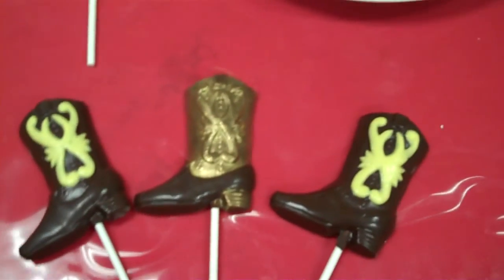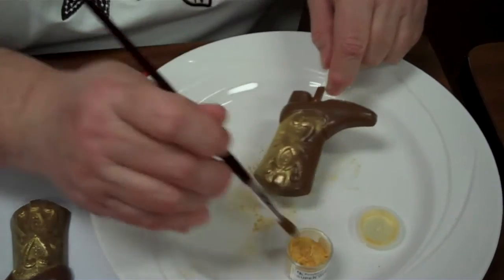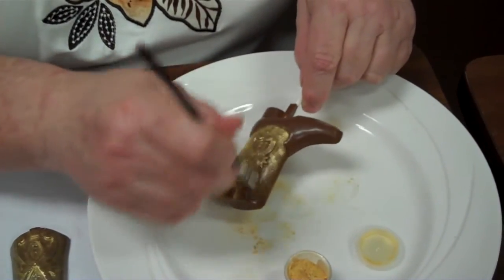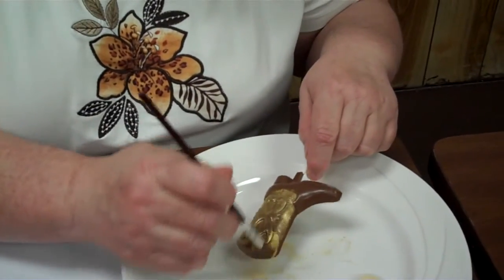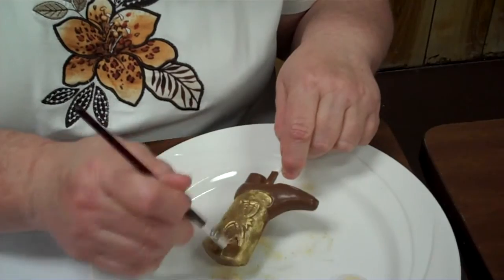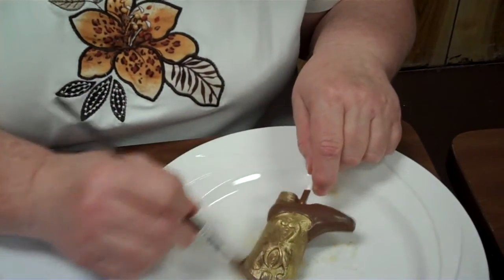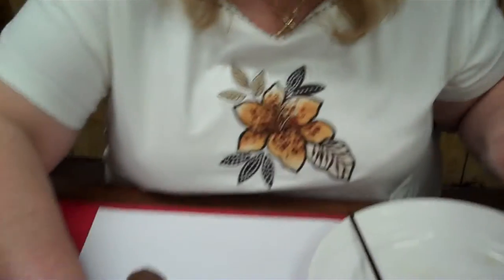Just take and dust those away, and the kids will just love these. I'm sure that you'll have a wonderful party with them. It takes you a couple minutes to finish these all up — look at how quick this goes. Just stay in the lines, make sure you stay in the lines, and you're done. Well, I hope you all enjoy your little cowboy parties. Come back again and I'll have another video for you. Have a good day.